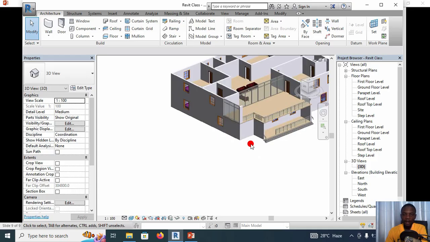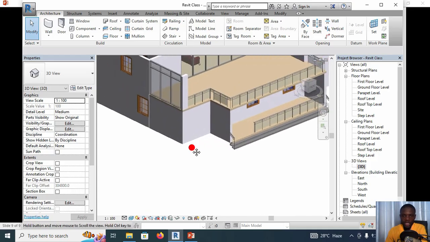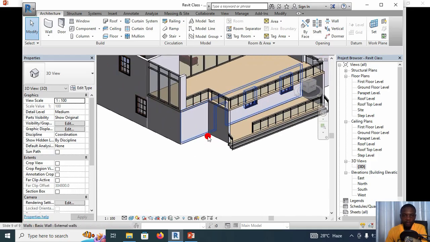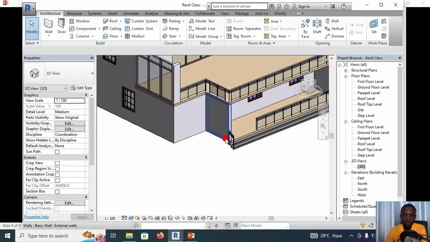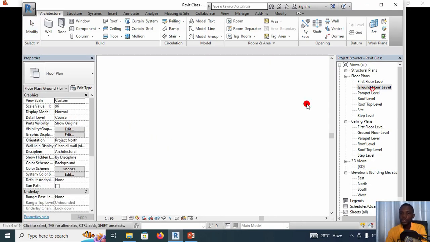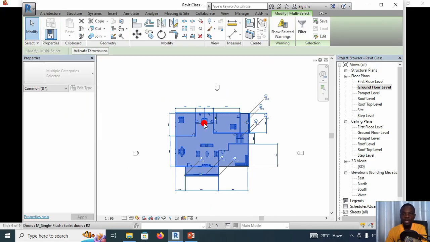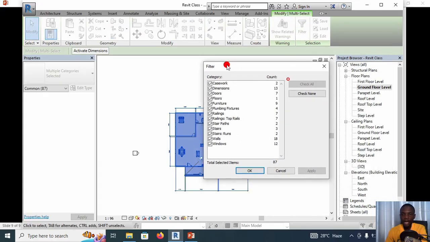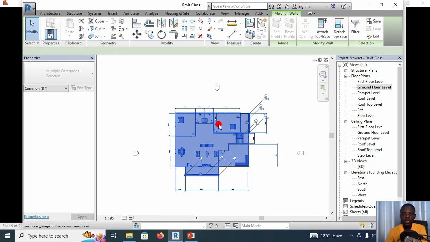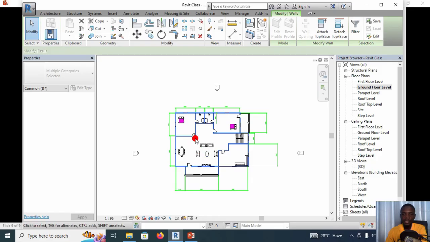So all our ground floor, instead of starting from the ground floor level, we can start them from the step level so that they will go down, right? So how do you do that? You simply go to ground floor, highlight everything. I want to select only walls, so I can highlight everything and come to filter, check none, and check only walls. So when I do that, only walls will be selected, right?